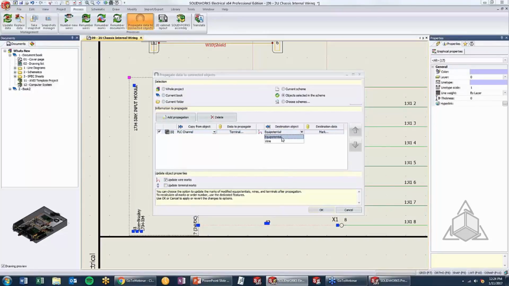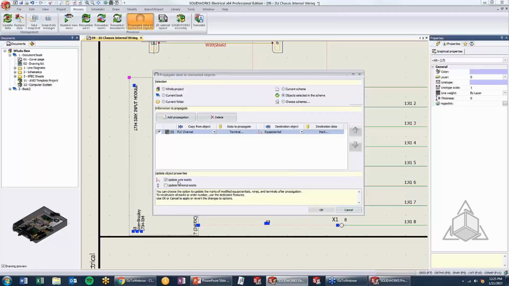And then I can push that into either my equipotential or my wire, and then the mark data or any user data fields there. So we can start to push data into fields related to one another. It's already set, that's why. All right. So this is the principle there, the properties that I want to push.